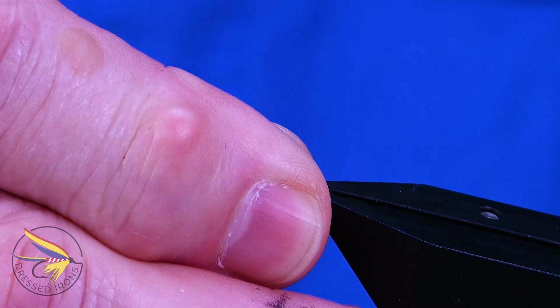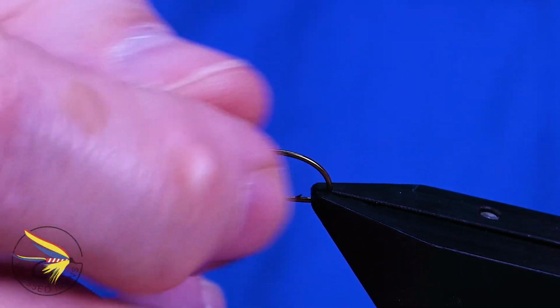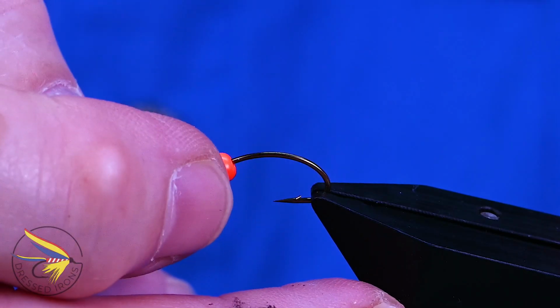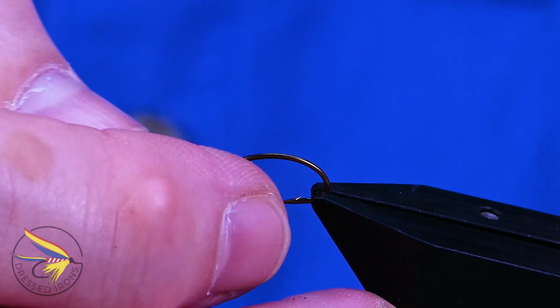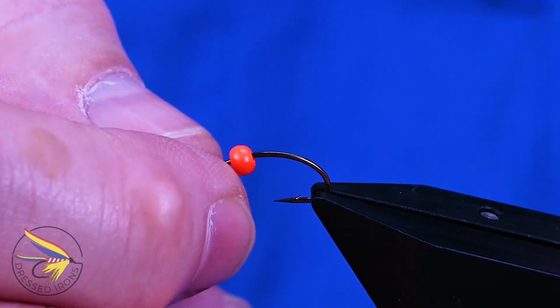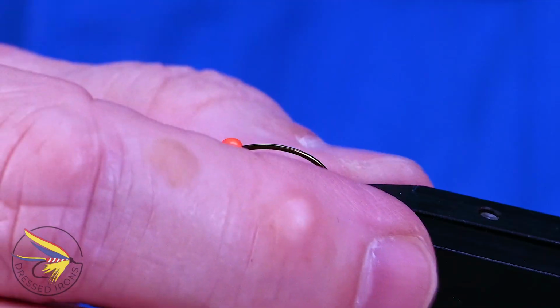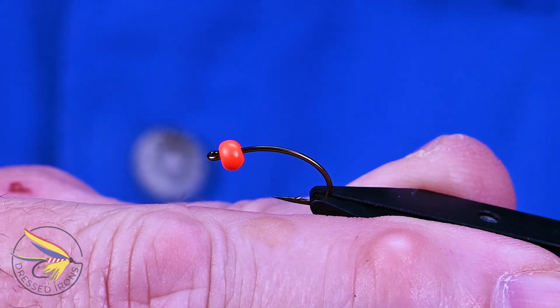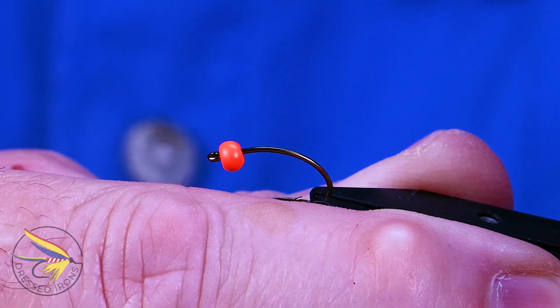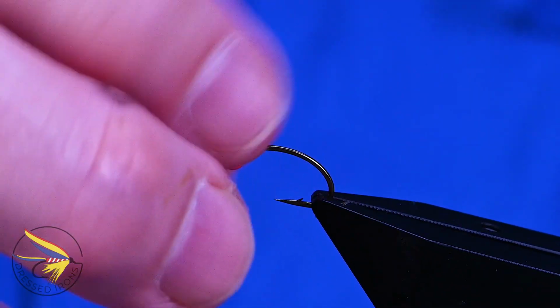So I'm going to start this remnant fly by placing my hook in the vise. This hook, I'm pretty certain, is a Mustad. It's either a S49, I think it is, or an R60. No, R60 is a nymph hook. It's a curved caddis hook. I'm going to say it's somewhere in the neighborhood of a size 8, maybe a 6. It's a larger size for a caddis hook.